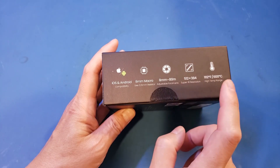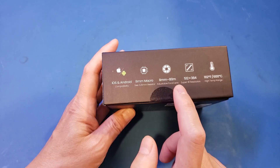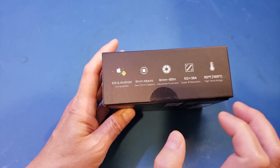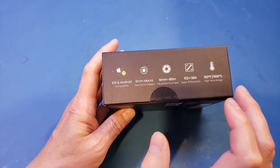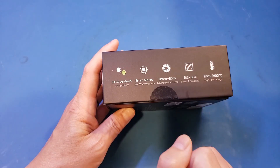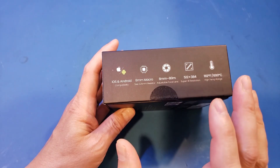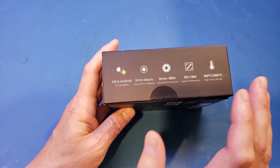That seems quite impressive, but don't let this number fool you — the actual resolution of this camera remains 256x192, as I will show you in the specs in just a little bit. To achieve that higher equivalent resolution, there is obviously some post-image processing going on. A common technique is to utilize multiple images of the same subject and derive the higher resolution content. The exact details of the technique used were not explained, but the one I mentioned is quite common.